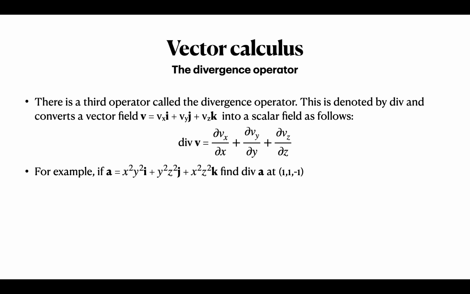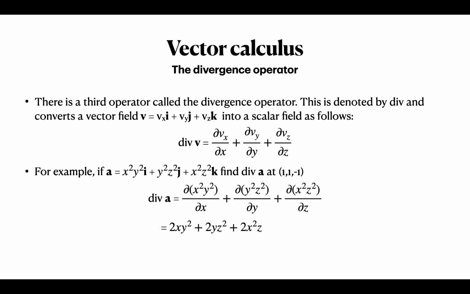And you add them all together. Because that's what you do, that's the recipe. And then when you've done that, you evaluate it at x equal to 1, y equal to 1, and z equal to minus 1. So I've done that there, right? That's just pure application of what the divergence of a vector field is. And then you evaluate it at 1, 1, minus 1. And I think you get 2 plus 2 minus 2, which is just 2.